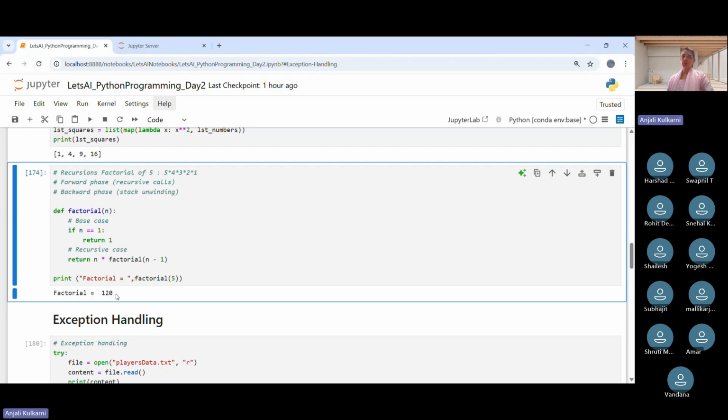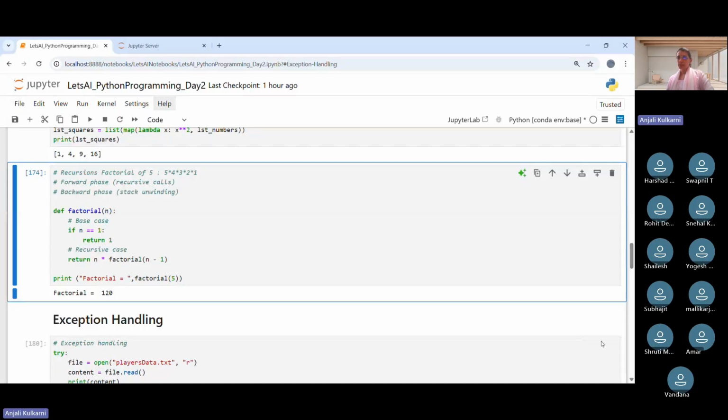So I would urge you to go back and maybe write this whole thing in PyCharm and put it in a debug mode and see for yourself how this works. And note while doing that there is this base case and a recursive case. And in the first execution, which is the forward phase, you would see that it is just about iterating through the recursive calls. And there is a second phase which starts, in which you would see that the actual calculation happens. So this is how recursions are defined.